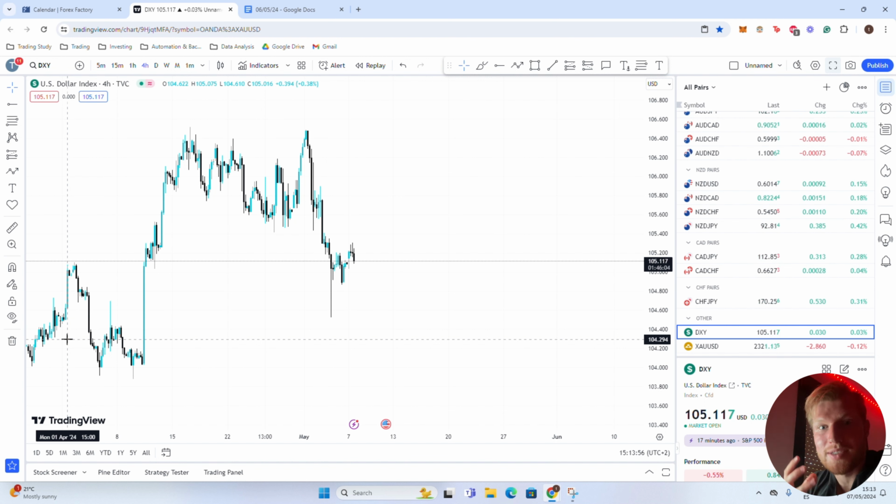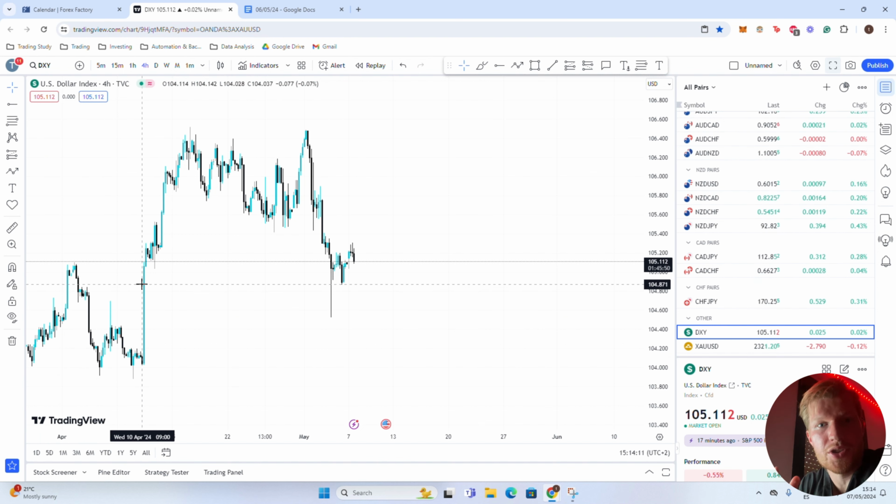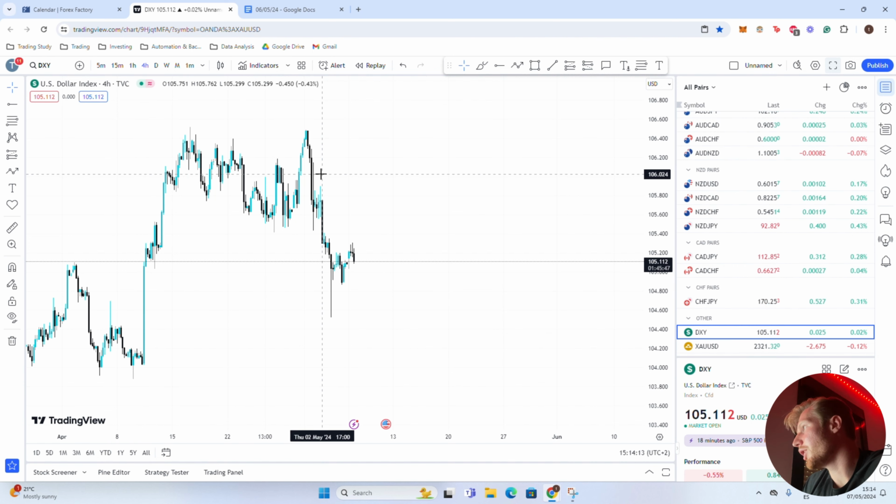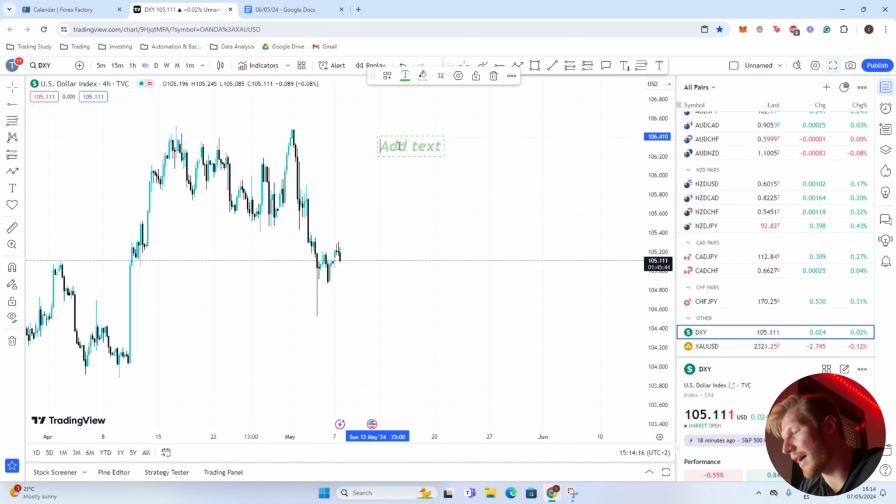This is why I'm still bullish on the US dollar, because when we compare the US economy and US economic data to its peers, such as the euro and the pound, it's still very much in a dominant position. Let me just write it out: we still have sticky inflation in the US, and a stronger economy than peers. That's the main two things. Rate cuts are less likely soon.